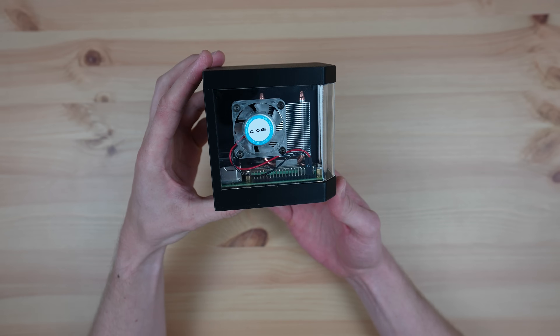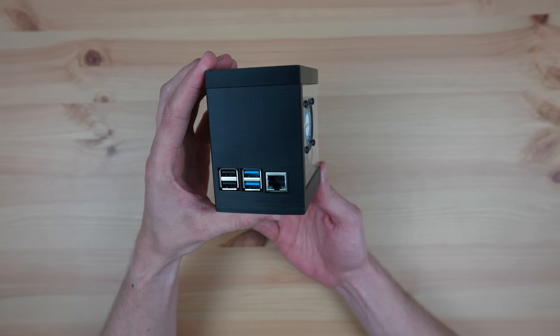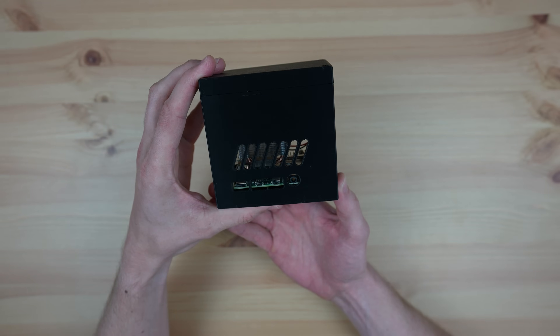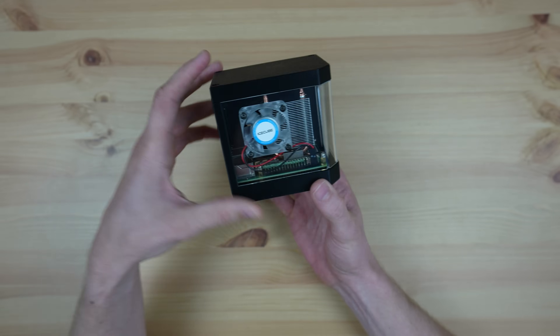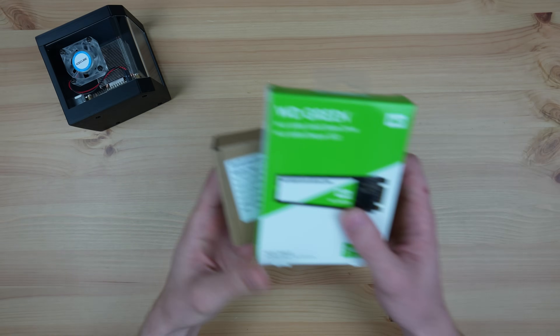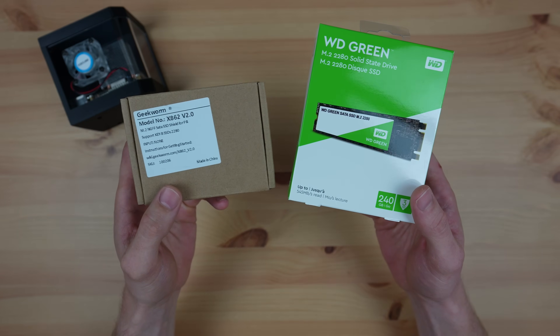I've been using one of my Raspberry Pis in my case with a wraparound acrylic panel for the past few months. One of the things that's been missing is an SSD. I don't mind using a microSD card for tinkering with the Pi and for switching between operating systems, but when I start using it more regularly with the same OS I prefer a faster and more reliable storage medium. I used an mSATA drive in my last case, but this time I thought I'd try an M.2 solution.